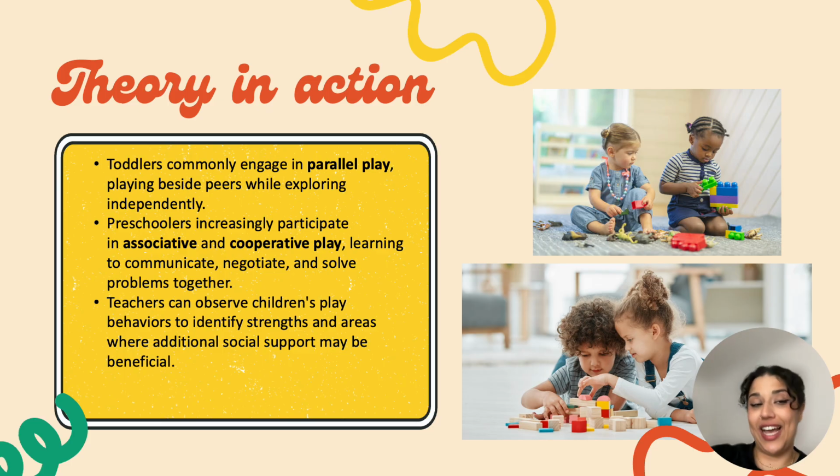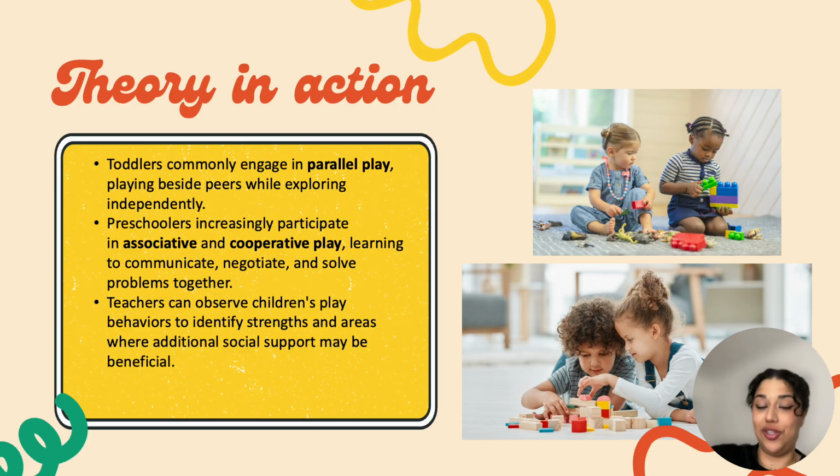So this theory in action is commonly, like I mentioned before, toddlers commonly engaging in parallel play. So this is where they play next to each other, but they're not interacting. They're minding their own business, they're doing their own thing, but they like the company, they like to be in the same proximity as the other children.